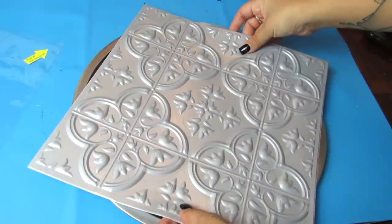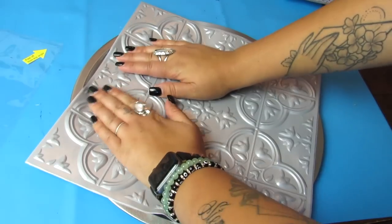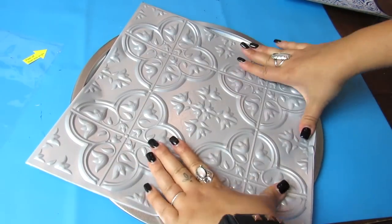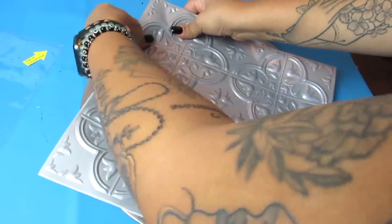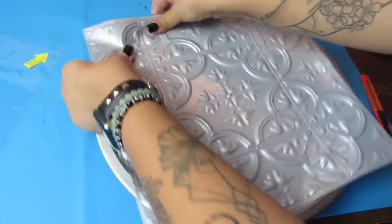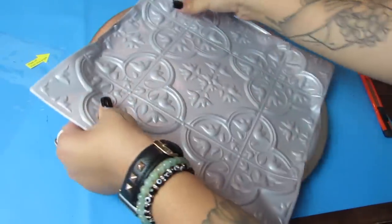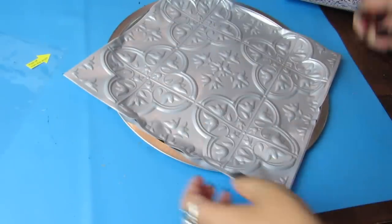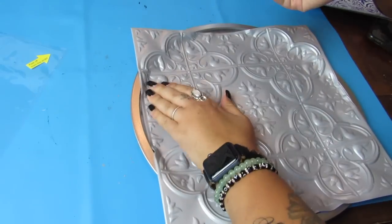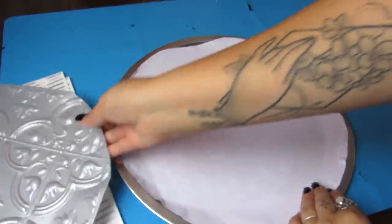Now the thing with this wall tile that you have to keep in mind is that the design is separate from the sticky part. I'm first going to use the sticky part just to press down on the pizza pan to get an idea of where I need to make my cuts, but I'm not going to keep the sticky part because as I make the cuts, that layer between the design sheet and the adhesive is going to separate. So basically once you cut it, it's just not going to be adhesive. These work great as is if you keep them in the 12 by 12.